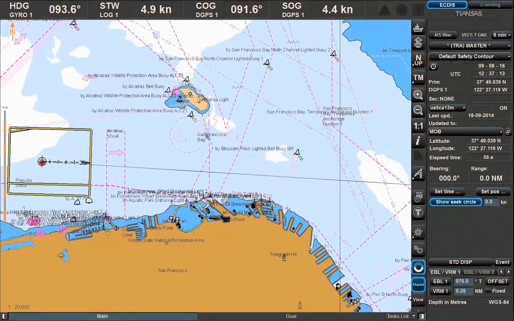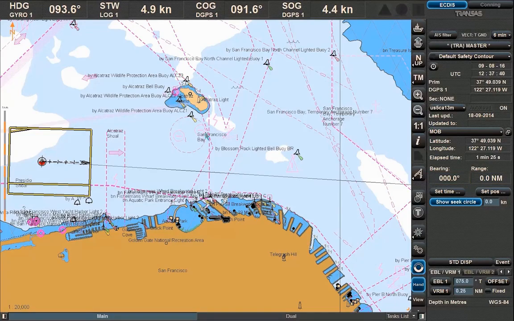Man overboard information. After the Man overboard function has been activated, the Man overboard panel displays coordinates of Man overboard mode activation, time elapsed since Man overboard mode was activated, bearing from the ship's current position to the activation point, distance from the ship's current position to the activation point.